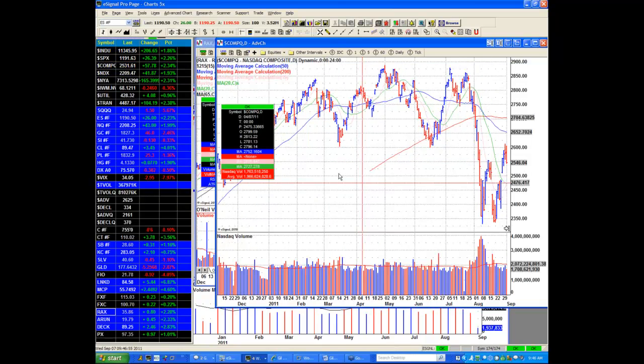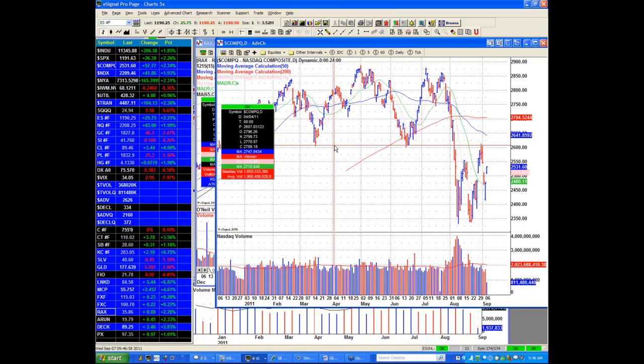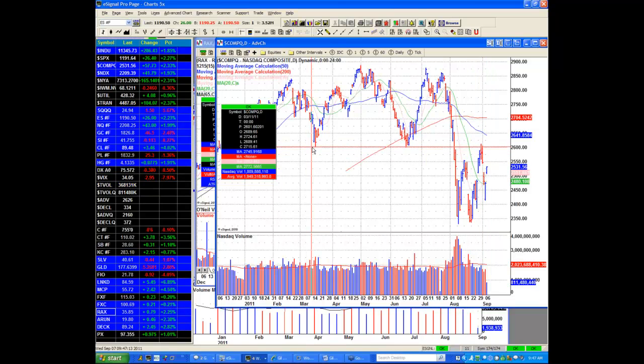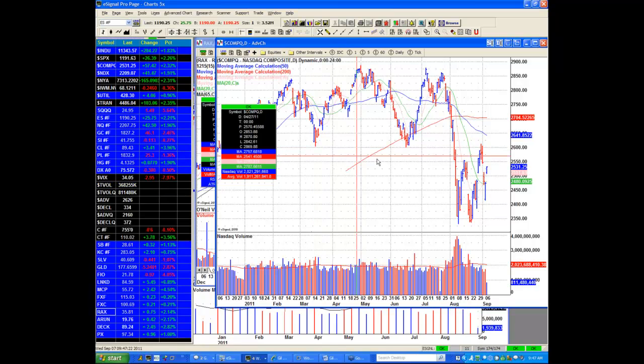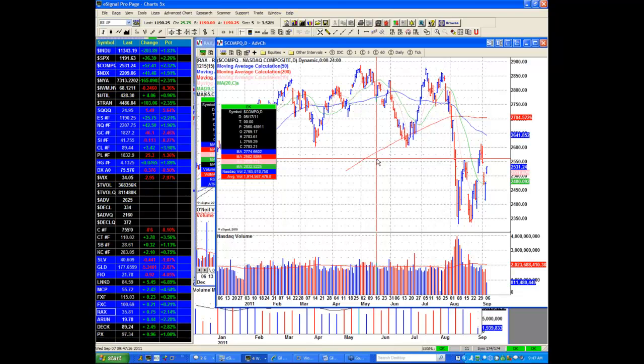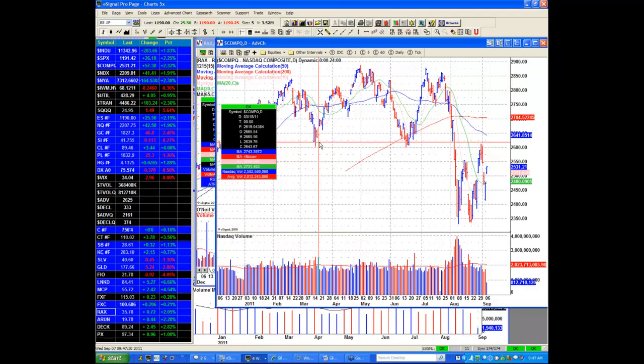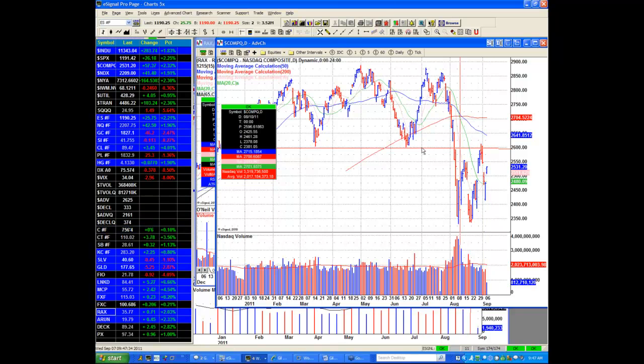I know we've gone over this many times before, but for those who are new, let me go over what we've been talking about the last few days, or at least last week, because last week we were right at this point, and as I said back then, that was pretty much where you can try getting short. We went long the SQQQ on a sell signal in the model based on the action of the leaders, which were all coming up to either their 50-day moving averages, 200-day moving averages, or an area of prior resistance. So you have the leaders converging with the NASDAQ moving into the 2600 level here, which, as you can see, coincides with these two bottoms. Therefore, former support turns into resistance.